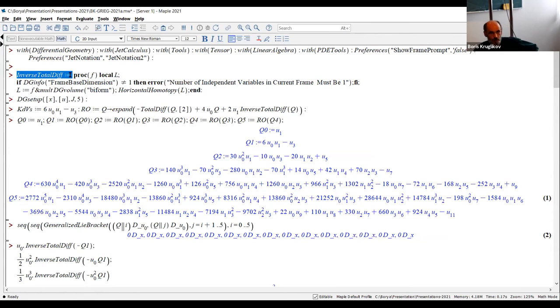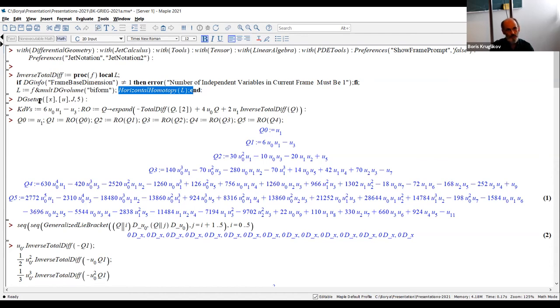the tutorial. Ian Anderson wrote lessons and tutorials. This operator is more or less copied from there. So that's based on the internal command homotopy. And homotopy, if you remember, for the Fedorov operator is just a method of integrating along paths.